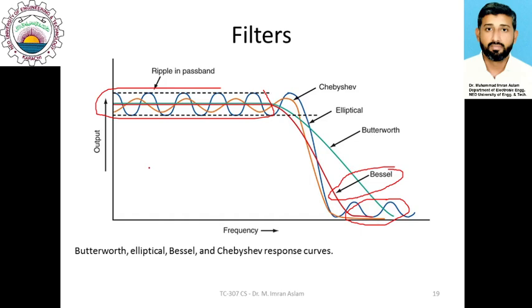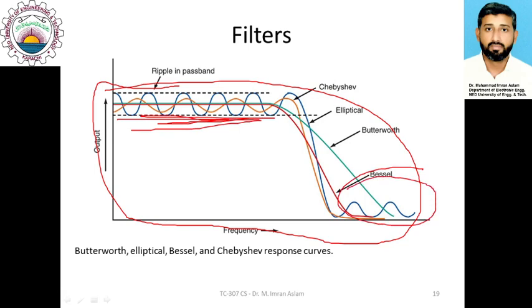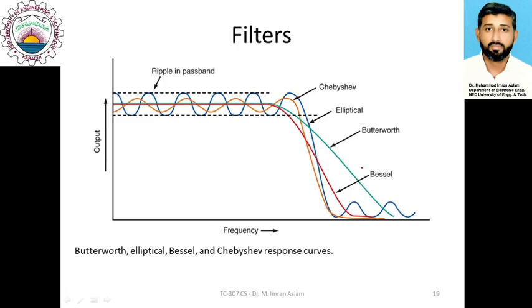So you can see that all these filters are representative of low pass filtering, because all of them have a pass band at low frequencies and a stop band at high frequencies. But the types of filter show what type of compromises, or what type of deviations from the ideal response, we get in the implementation of that type of filter.